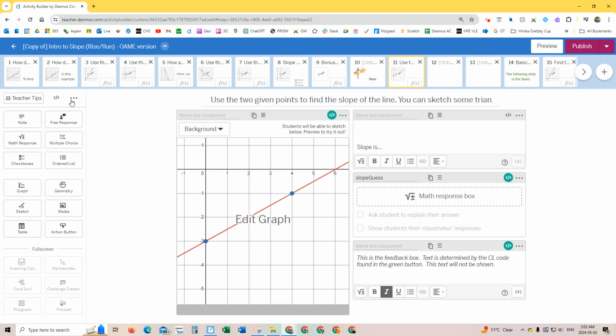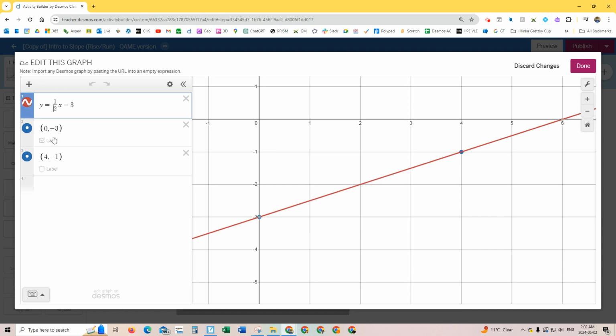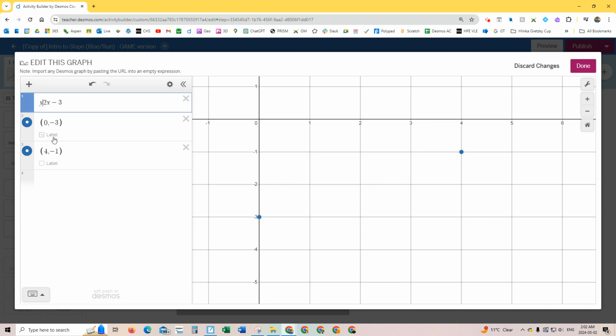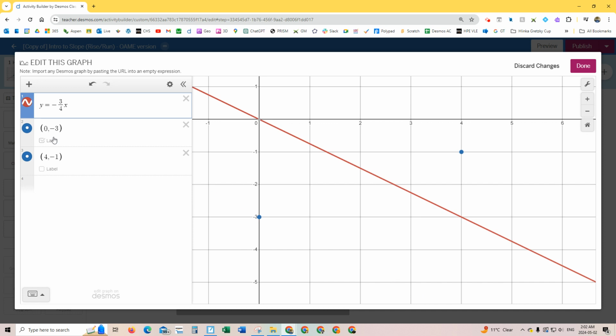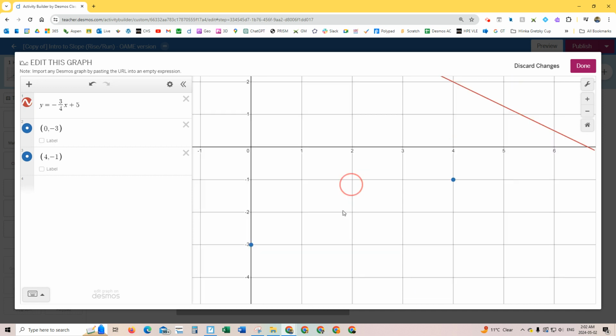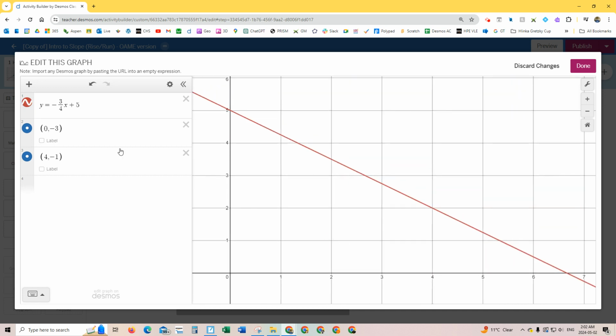And if you wanted to do another one, just duplicate. Now I have another one, edit the graph. Maybe I'll make this one -3/4, oops, get my equal sign there, +5. So now I'm going to come up here and I need new dots.